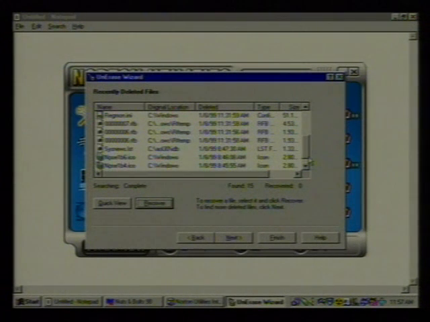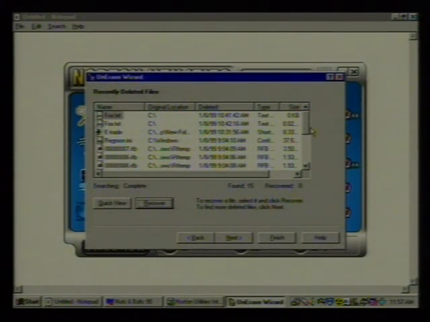What you can do is find recently deleted files. This is the unerase feature. It's going to check, and we rather quickly come up with a long list of files that have been deleted. They're theoretically recently deleted, but they're still accessible if I want to go back and resurrect them.